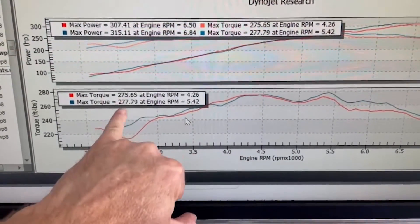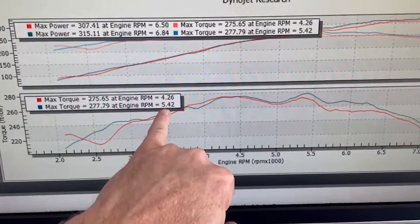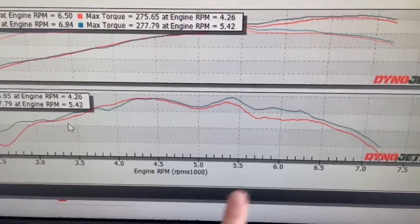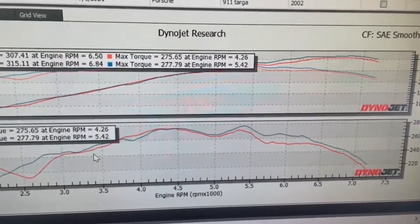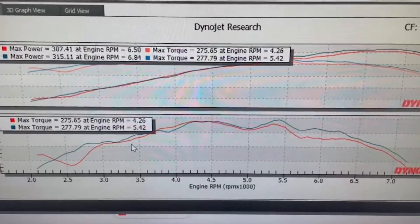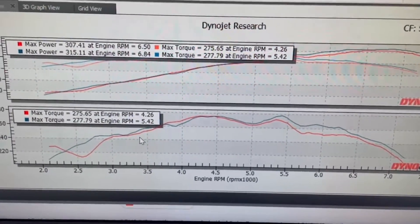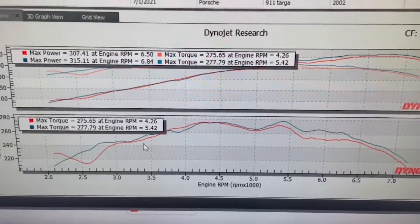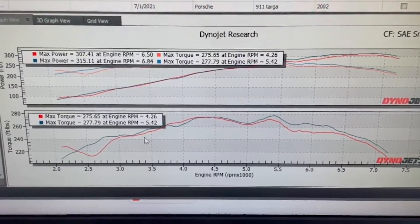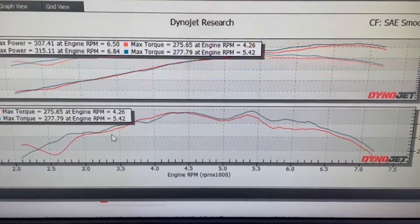The difference is only a couple of foot-pounds of torque, but look at the difference in where that torque is made — about 1,200 RPM difference in the peak torque — and look at how different these two plots are. There's been less than an hour separating when these runs were done. We did multiple runs; these were the two that were the best average across the board. So do your homework. These are semi-solid mounts. People use these mounts to enhance drivability, and in some cases they're willing to leave power on the table. What they don't realize is all the detractors that come from having retarded ignition timing.